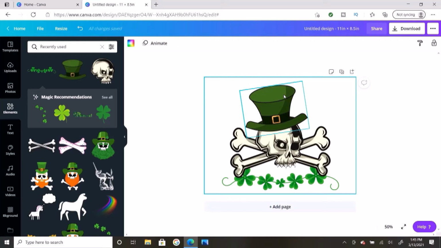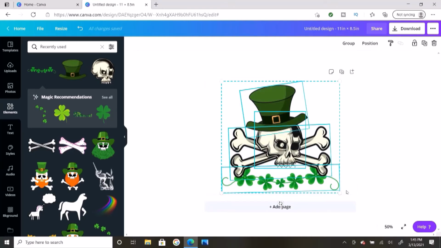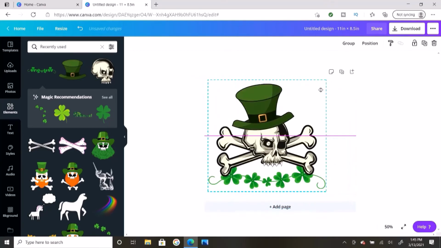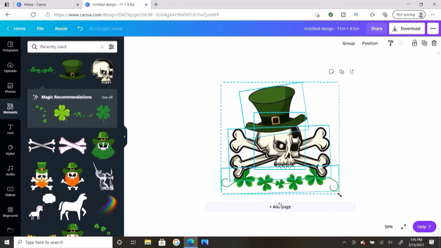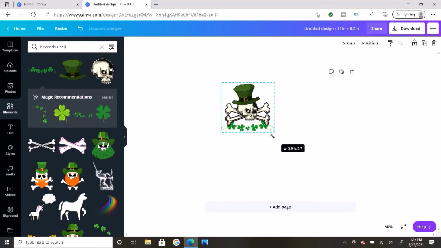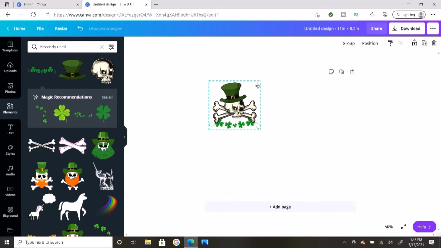So if I come outside of the area where the images are and I click and drag to highlight the entire object, once I let go, you'll see I have this dotted line representing where it has grabbed all of the images and stuck them together right now so that I can drag it around, or I can resize from that corner and it resizes the whole entire image.